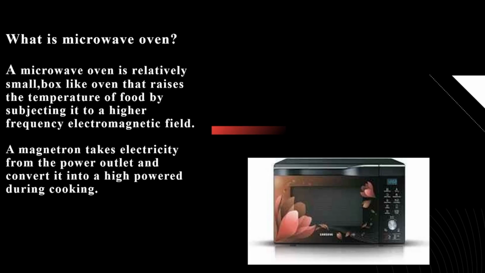So let's know about microwave oven. What is a microwave oven? A microwave oven is a relatively small box-like oven that raises the temperature of food by subjecting it to a high frequency electromagnetic field. A magnetron takes electricity from the power outlet and converts it into high power during cooking.